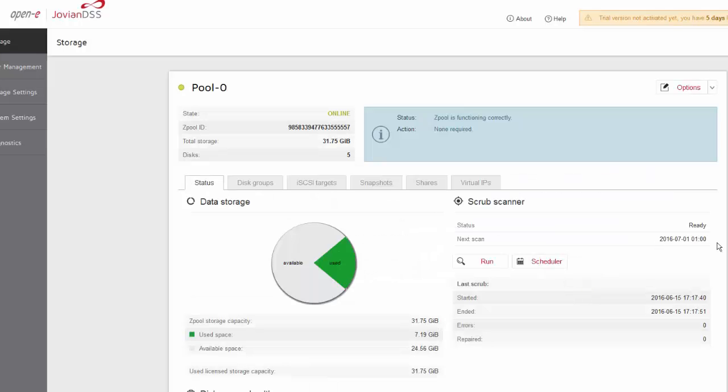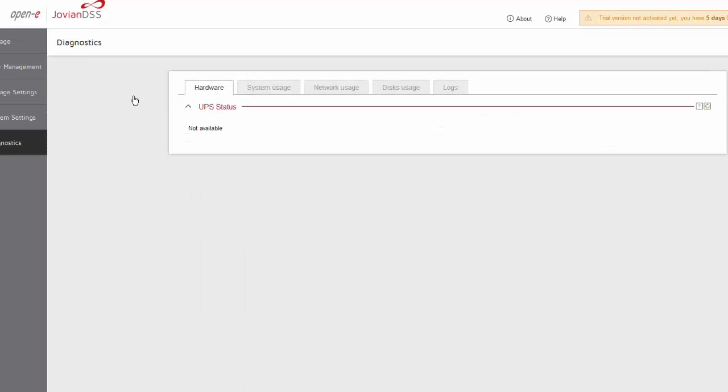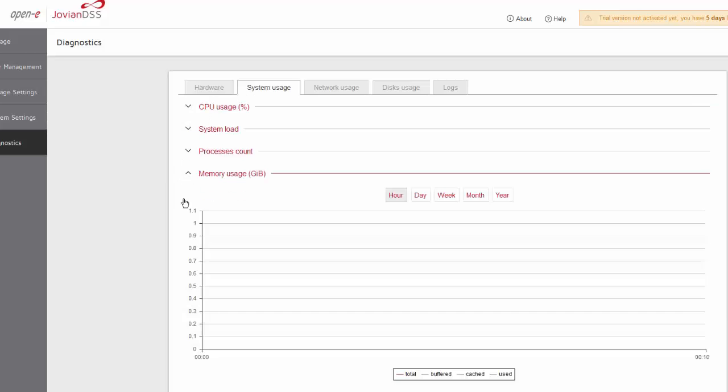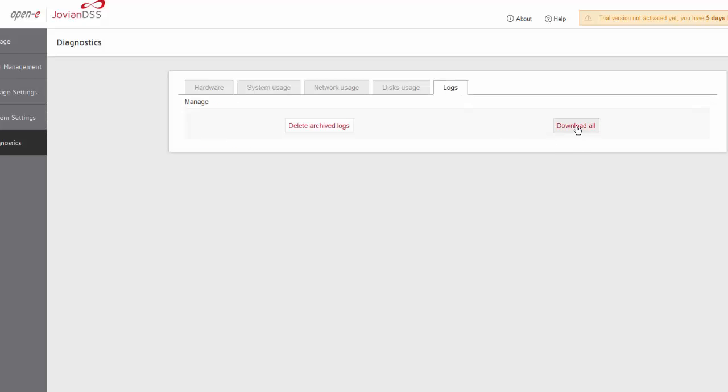So now every month the system will automatically read the data, checking for errors. Okay, in diagnostics you can see how memory is used in your system, and you have logs. If you download all, then you have all the information about the system.